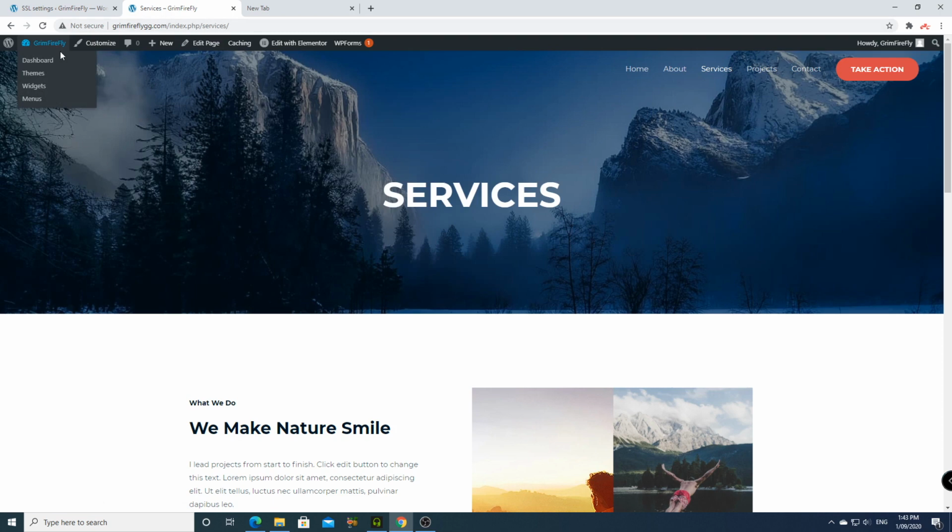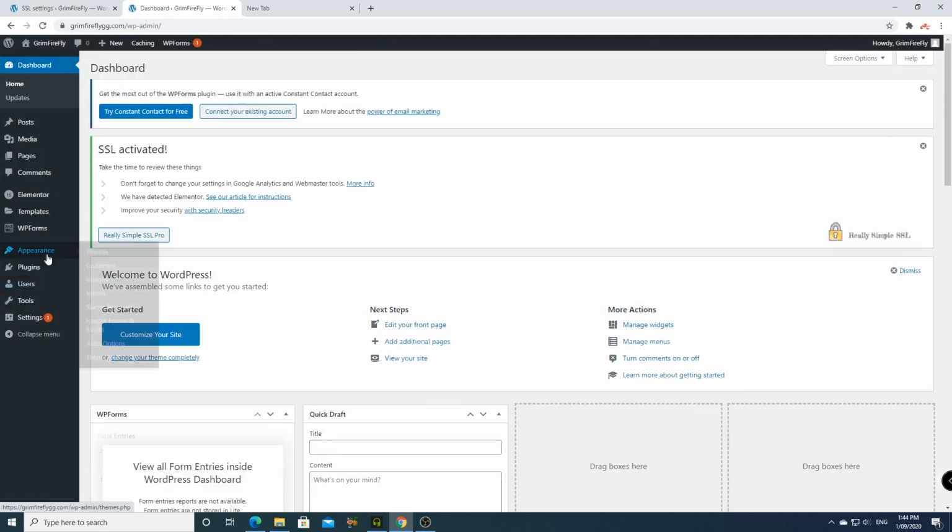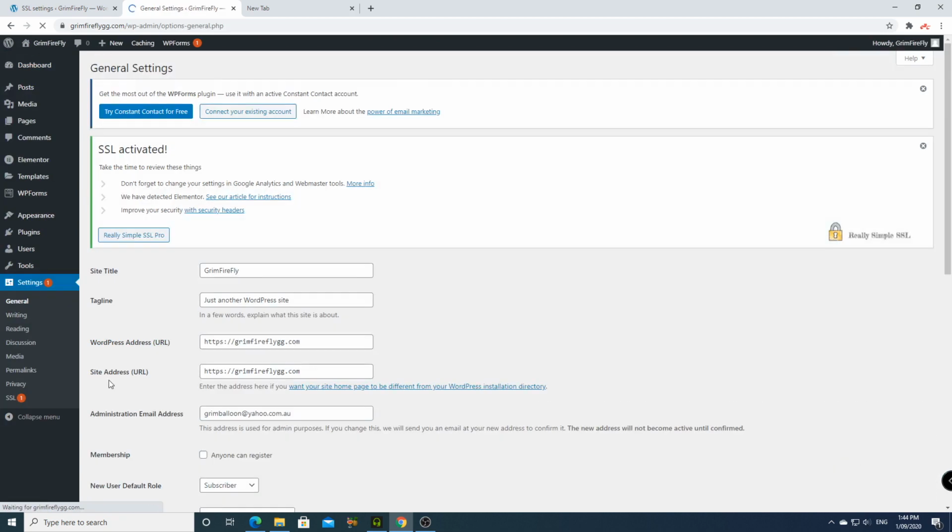We'll do that at the same time, and I suggest that you do these steps before you go into the next SSL bit, because once this is fixed, it should hopefully work a lot better. So if we hover over our username, we go back to our dashboard. We'll now go over to our settings, right down here on our left sidebar, and we're going to look for permalinks, and they're right here. If you're ever in doubt, you can just go boom, but we really want to get this here. Let's go to permalinks right here.